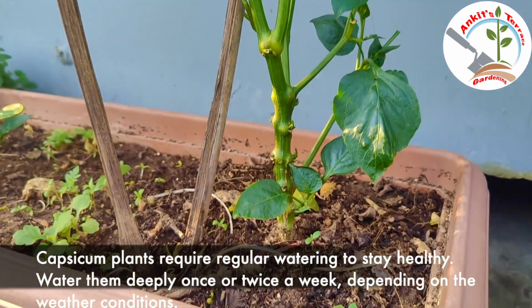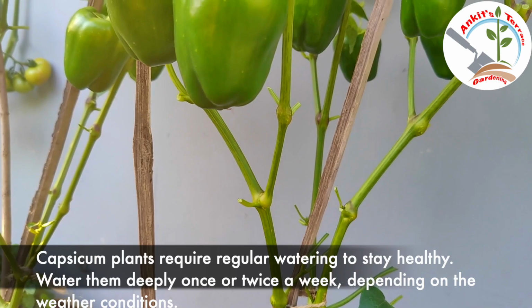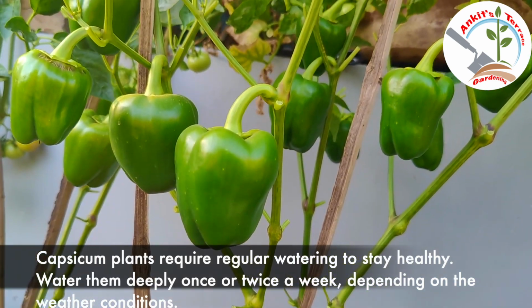Capsicum plants require regular watering to stay healthy. Water them deeply once or twice a week, depending on the weather conditions.